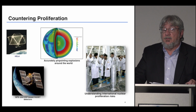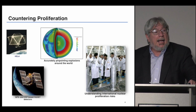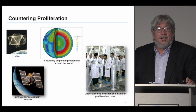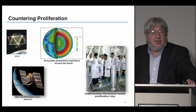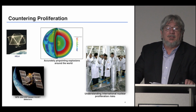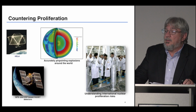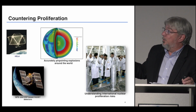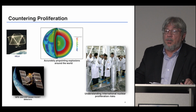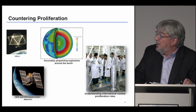It's very difficult to tell it was a nuclear test through this. It was a nuclear explosion. It could have been a chemical explosion. But where did it happen? Did it happen where the intelligence community sees all their activity around getting ready for what looks like a nuclear test? In which case that gives you some hints. So can you pinpoint, is it someplace you're not looking? What's going on out there in the world? And of course you have to know the detailed geology of the Earth to know how the seismic wave propagates through the Earth to where you have your seismometer to go measure that. So it's building more and more sophistication in your analysis tool to get at what might be going on.